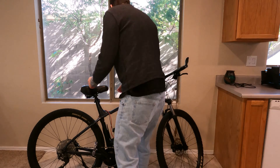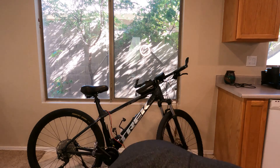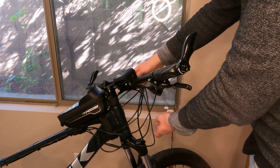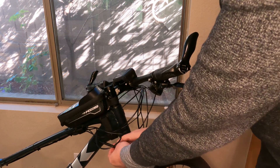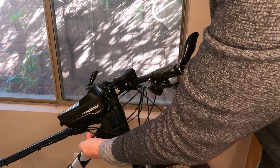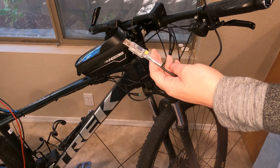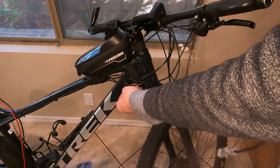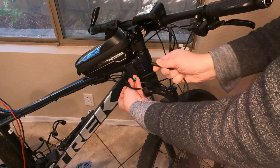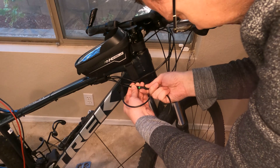One of the first things you're going to want to do before you hook anything up is plug the battery into your bike or turn it on using the on switch. Then find the wire that goes to your screen, trace it back to its connector, and go ahead and unplug it — it should be the green one. Now with that unplugged, plug the programming cable in. Don't plug your phone into it yet. Match up the arrows and plug it in, making sure you don't hit your throttle or pedal because this will make your bike live.